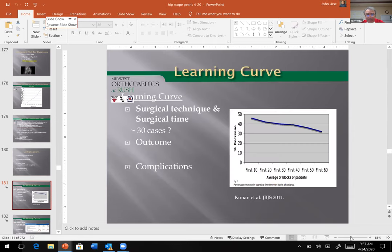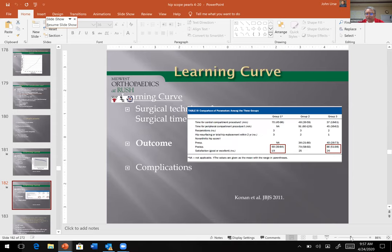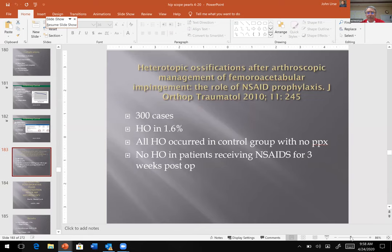Dr. Jones just talked to you about the learning curve. And as you do the first 30, I think you really see improvements in not only success, but in this table you'll see three groups. These are fellowship-trained hip surgeons. The first group was their first 10 patients, then their second 10. They took a look at how long they took in the central compartment to do their surgery. You can see how that went from 70 to 37 minutes. How long in the peripheral compartment to do the femoroplasty? How many reoperations? What were their Harris scores? Look at the difference, 69 to 86. So as we do more of these, we're all going to get better.